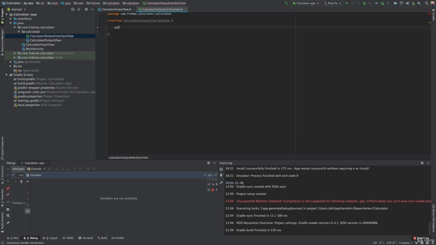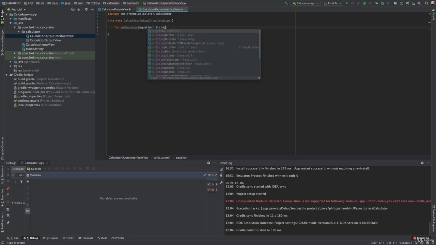This interface in general is the interface between the view and the presenter. So we are going to add 2 methods here. We say set equation with the actual equation as a string.